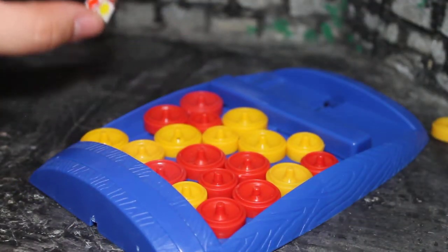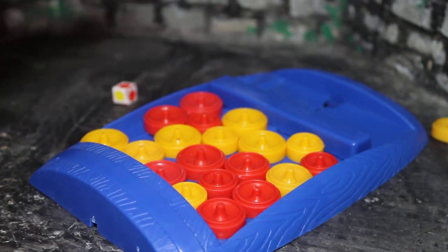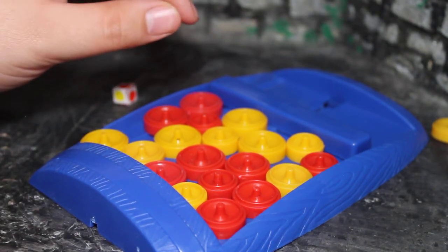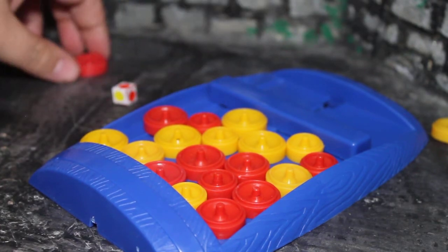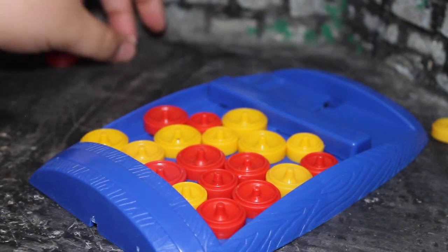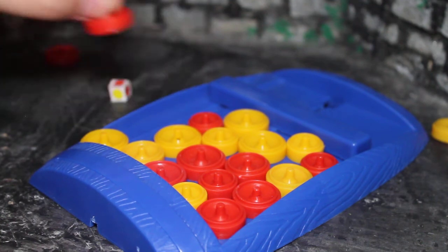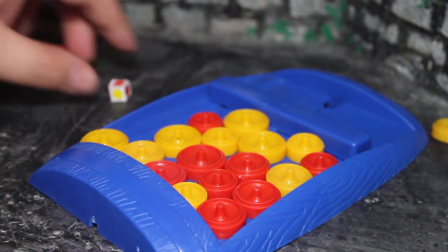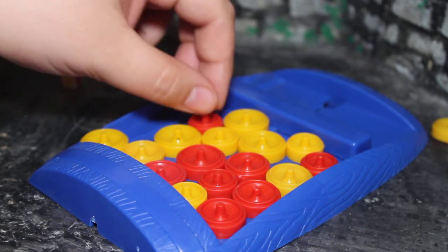So let's roll the die, and we landed on red. Okay, strategy says this one. Yeah, that's loose. Okay, and that was a medium as well. So now I'm player 2, red again. Okay, good. Okay, back to player 1. Third time red, okay.